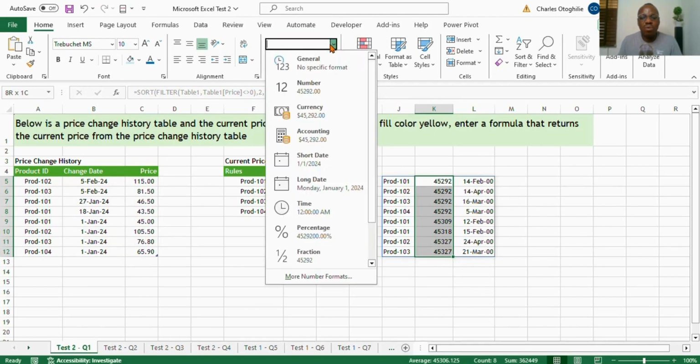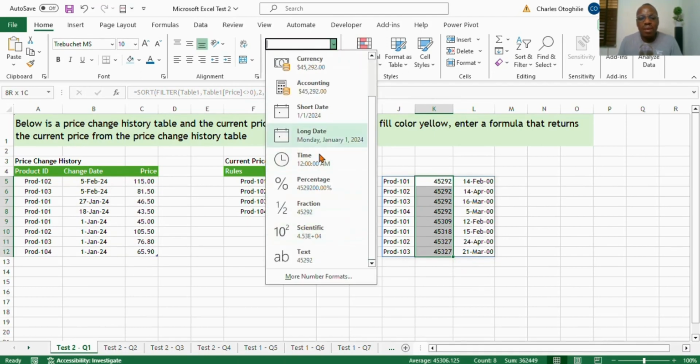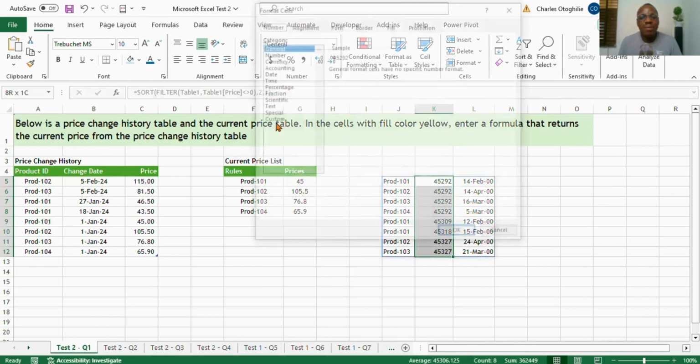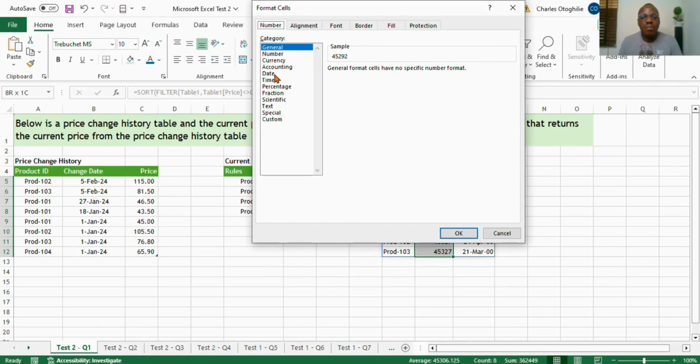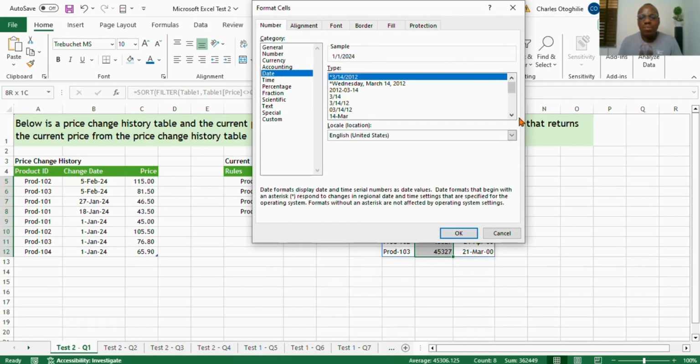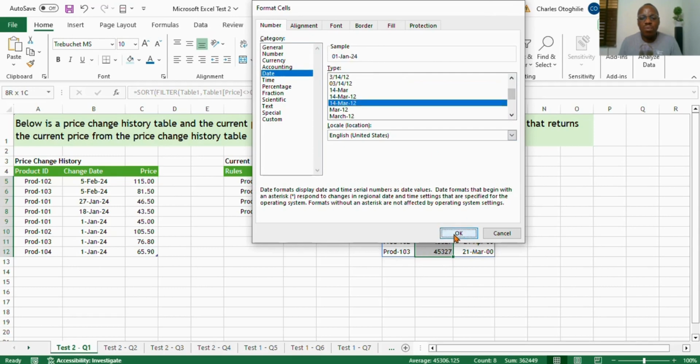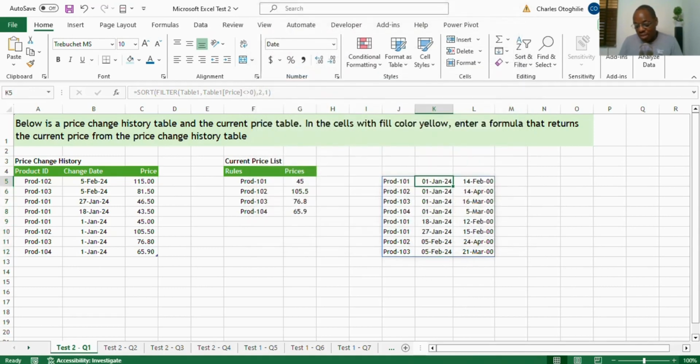I'll take the date, and let's just use one of these dates that helps us to see exactly what we want to do. You can see it has sorted it, all the Januaries before the Februaries and all of that.